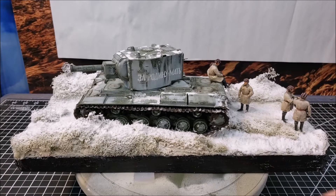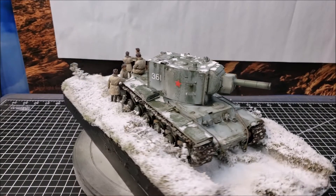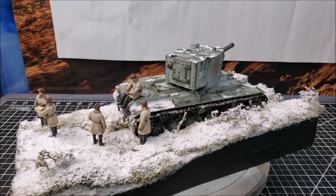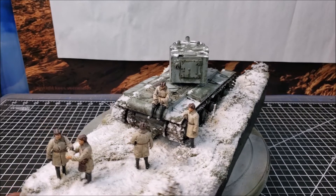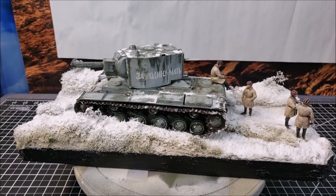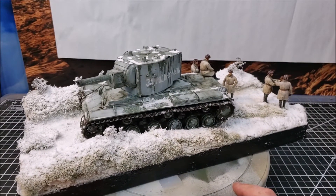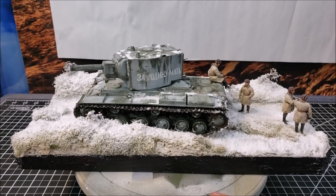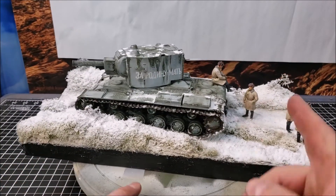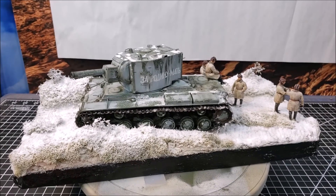The scenic base was fun — this overall scene really was fun to do. I really enjoyed working with the snow on the tank. I feel like I need to have a better idea in my head of the temperature of the environment, because I'm not sure about how the snow melts or doesn't melt. I kind of wanted to leave it patchy, and I think it looks okay but could be better. Mixing the different types of snow and methods of application gave me a lot of what I was looking for, especially around the tracks and on the back, and just dusting the soldiers' feet.